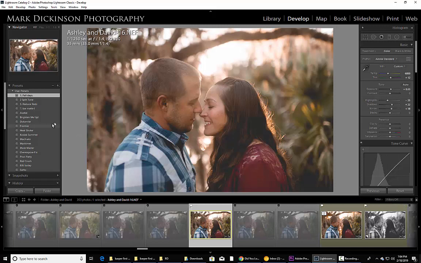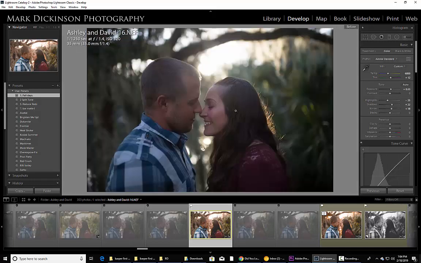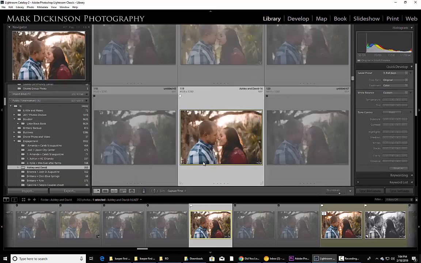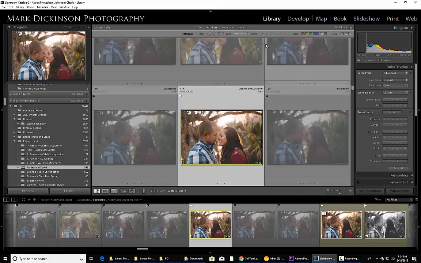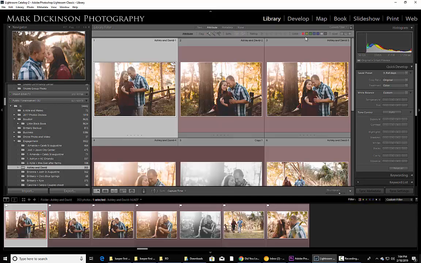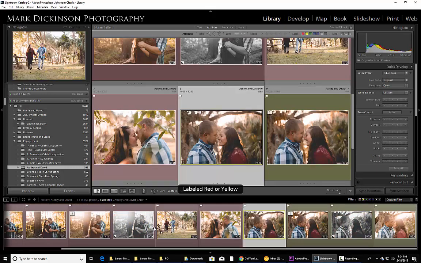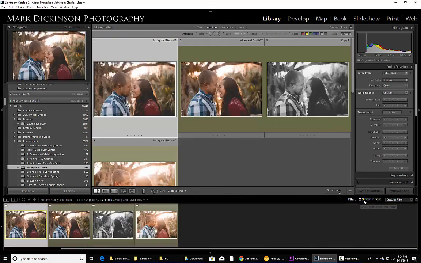And if you want another alternate workaround to get into your sorting, you can come up and press the backslash on the keyboard when you're in library mode only. So in library mode, you can press that backslash, and it's going to bring down a sorting bar just like that. And then you can get to attributes and sort it by red, sort it by yellow, or red and yellow. So that's going to get you that way down here. So it's the same exact buttons down here.